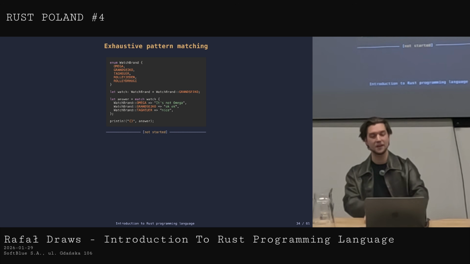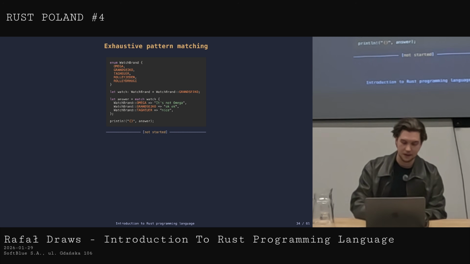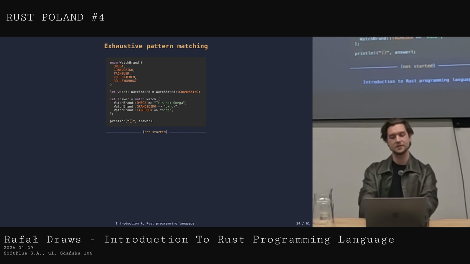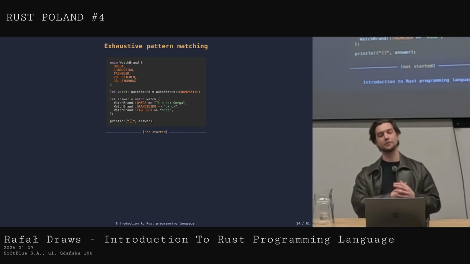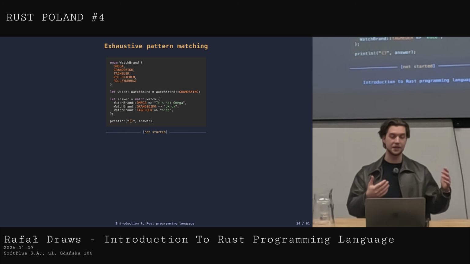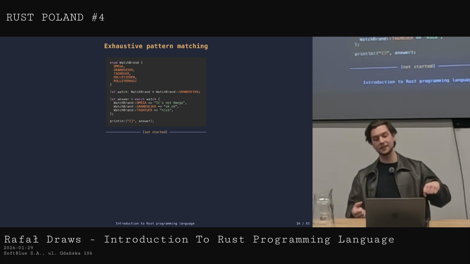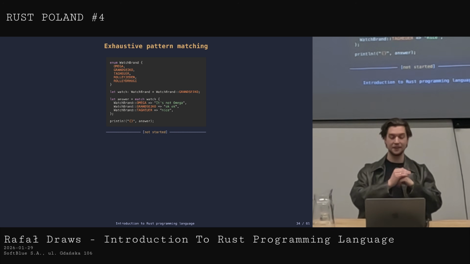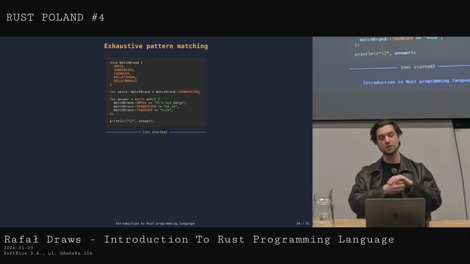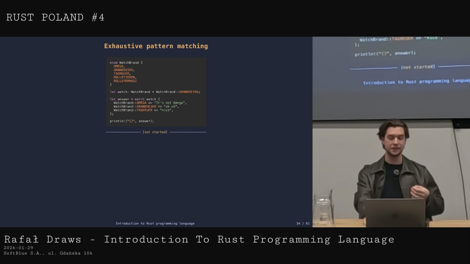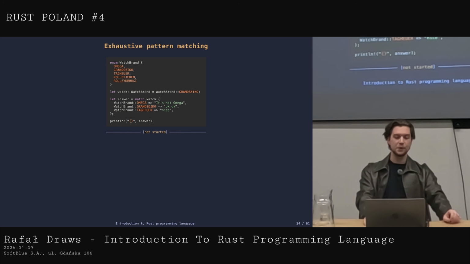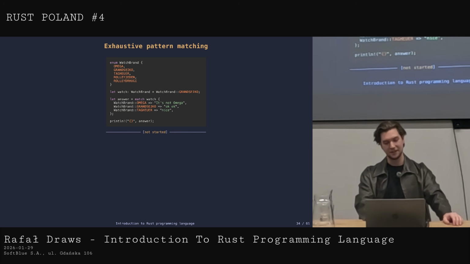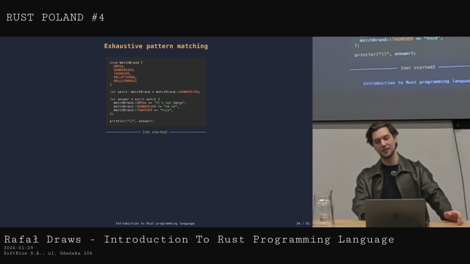We also have exhaustive pattern matching in Rust. So let's say we have an enum of watch brands. We have Omega, Grand Seiko, Tag Heuer, Rolex 1, Rolex 2. We have a watch, an instance of a watch, which is Grand Seiko, because we're enjoyers, right? And we want an answer for our watch. So if it's Omega, it's a Shayna reference.